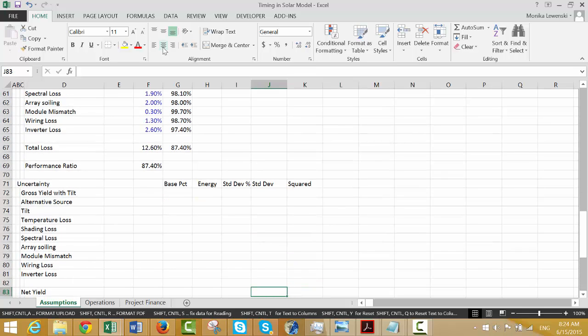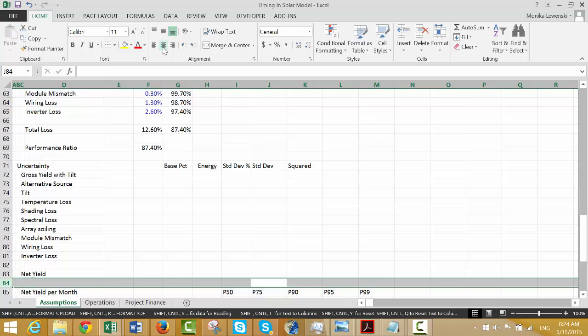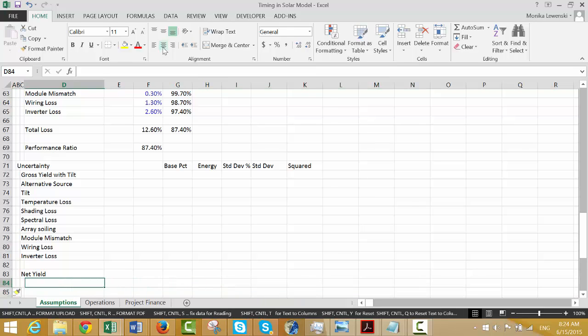So we need down here net yield. Perhaps I'll put a separate one for root square error just so you remember this. Okay, and then we can get our total root square error, which will give us our standard deviation.